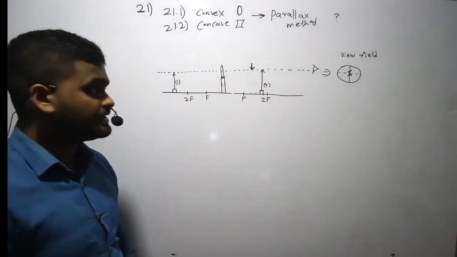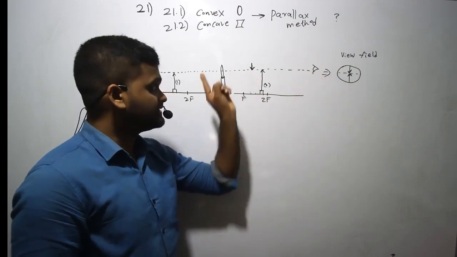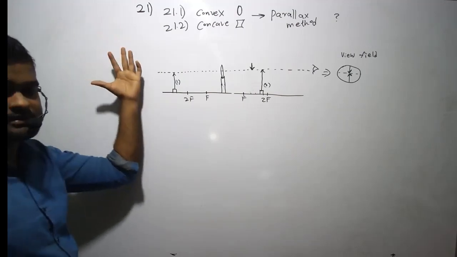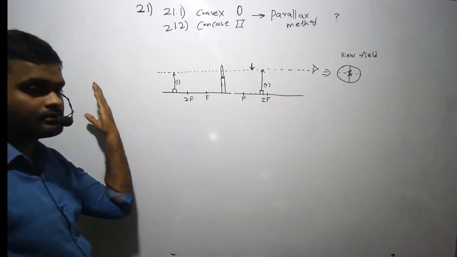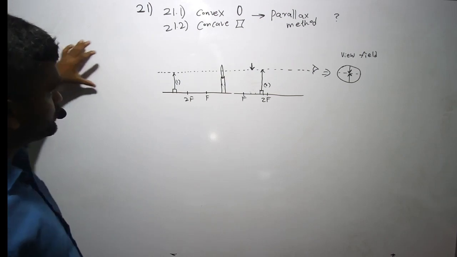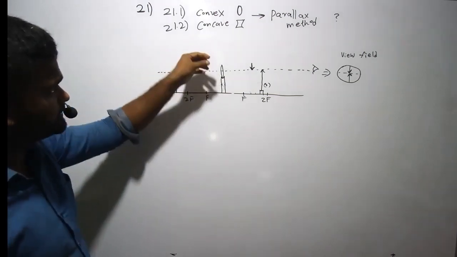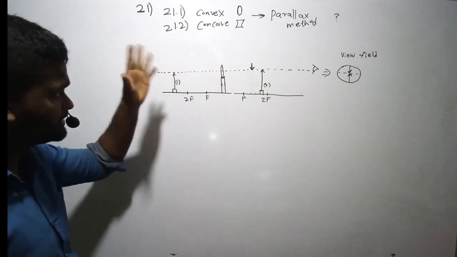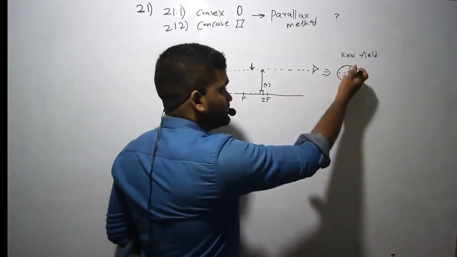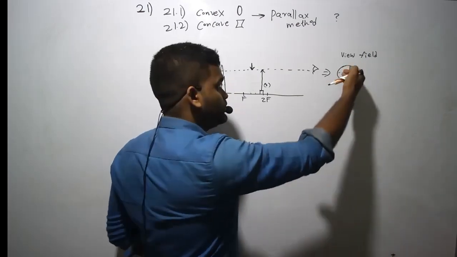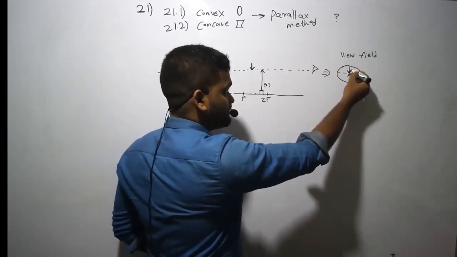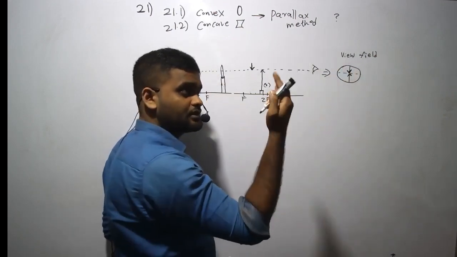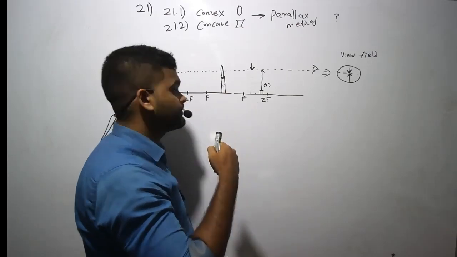Another thing I have to explain is, let's say you are looking through the lens. You know there are other objects in the lab around this. Those objects are beyond 2F, so those objects also can create images by the lens. So the view field is cluttered due to other images. But you need to see this image without distractions from other objects.